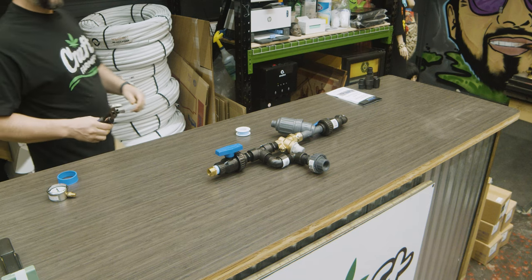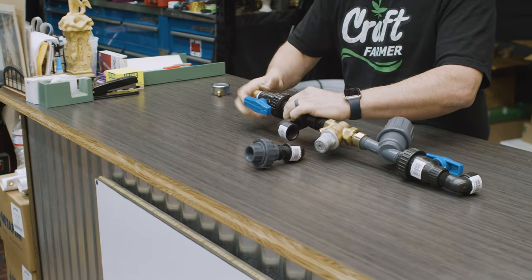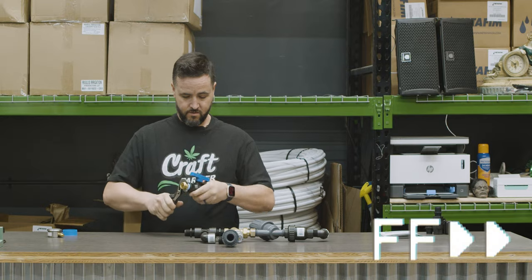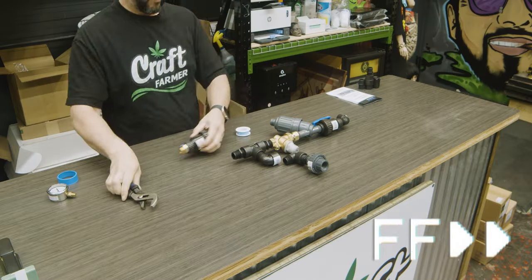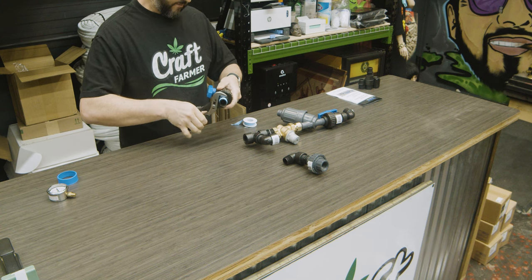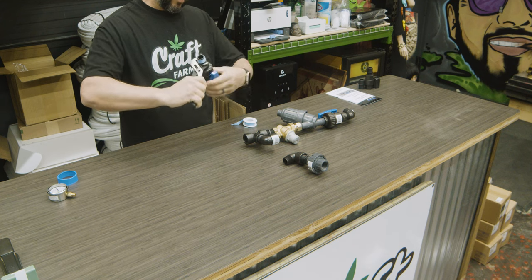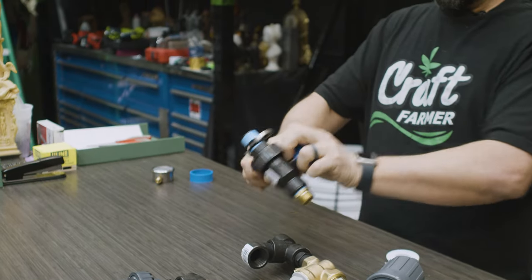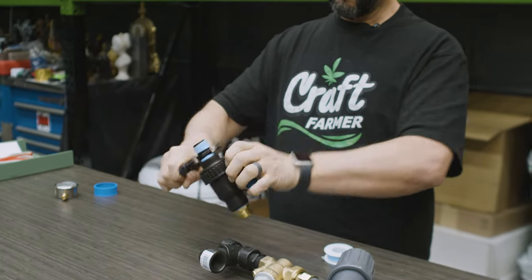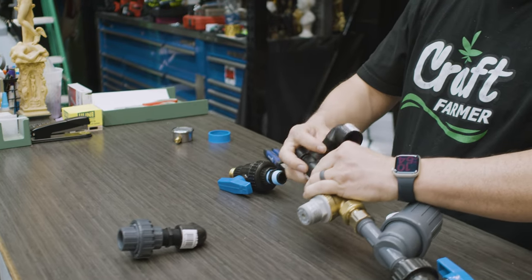You don't have to go crazy, crazy tight with these things. You just wanna make sure that everything is nice and secured and sealed. And I wanna be careful when I'm tightening these. I wanna get a nice grip. I don't wanna chew up the threads or screw up the plastic pieces at all. And as you can see, I'm not forcing this in. I'm making sure all the threads line up. That's that. Then I'm gonna go ahead and do this assembly now.